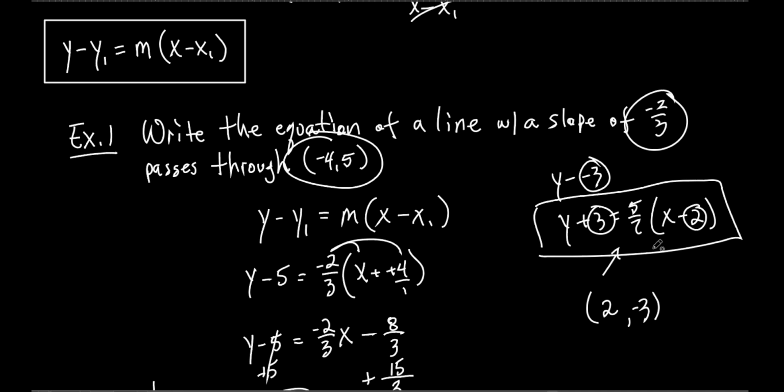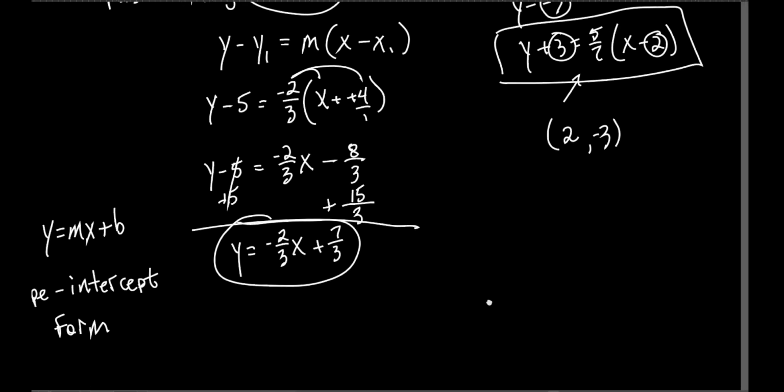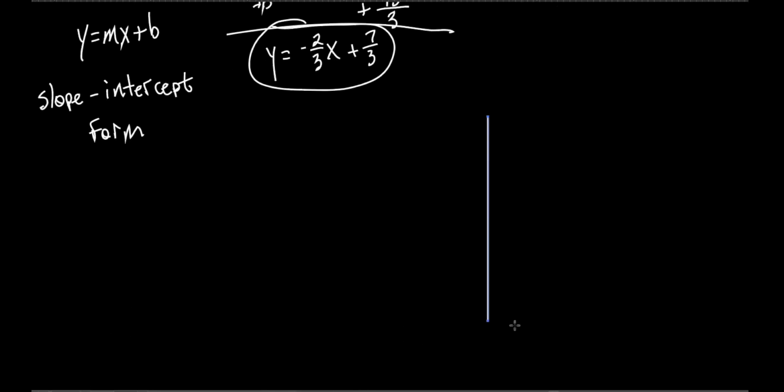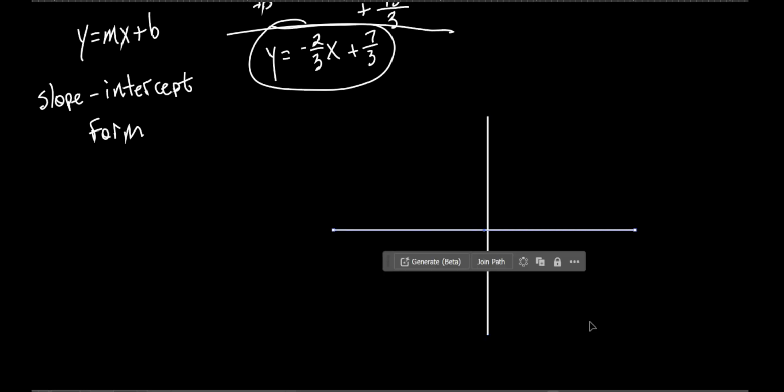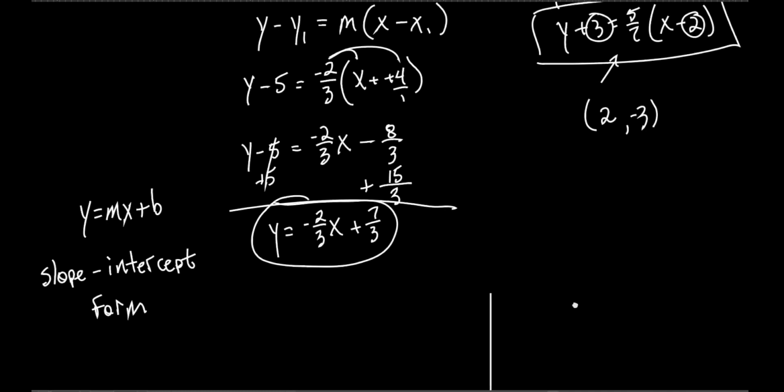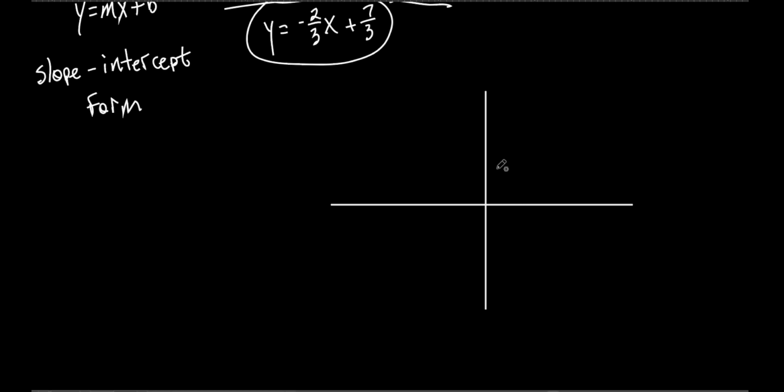Is that enough to graph that unique line? One point and the slope? Absolutely it is. That's plenty. So watch. If I told you a point, what was that one? 2, negative 3? All right. I just made that up off the top of my head. So 2, negative 3. So 1, 2, 1, 2, 3. Boom, a point right here. And then I know the slope, 5/7, right? So 1, 2, 3, 4, 5, and then 7 right there, okay? And there we go.